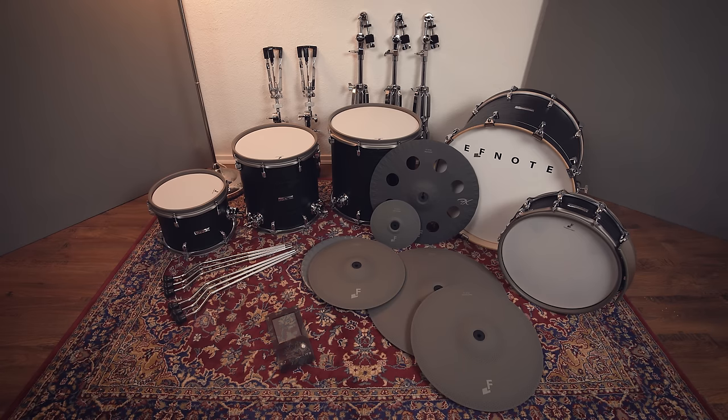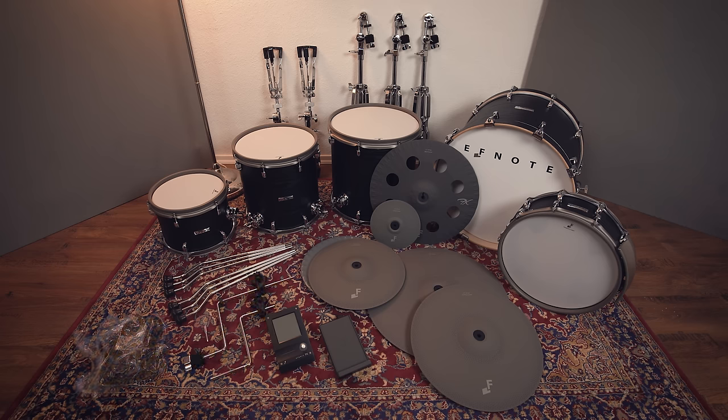Then, of course, there's the sound module, the smartphone tray, two simple mounts for the sound module and the splash cymbal, a bunch of cables, the power adapter, and some paperwork. And that's it.